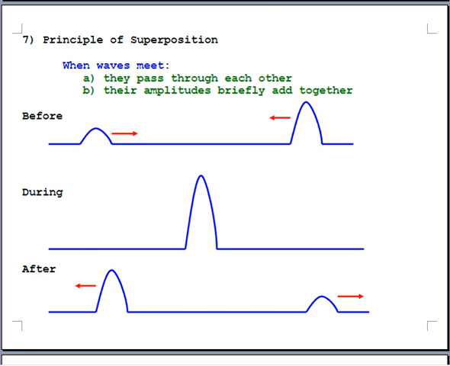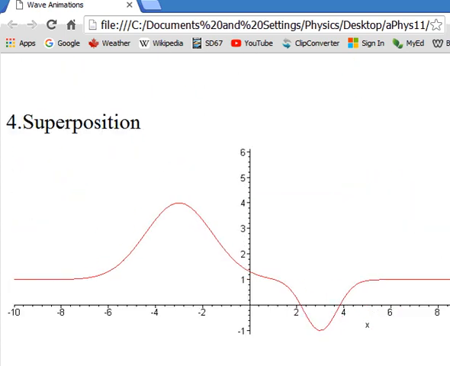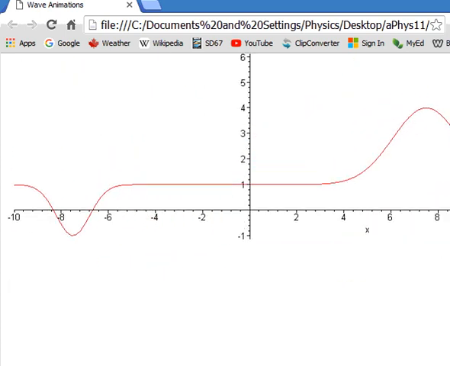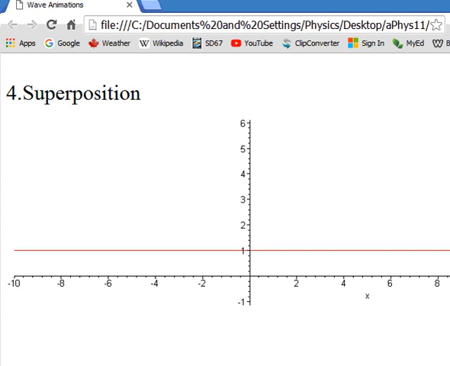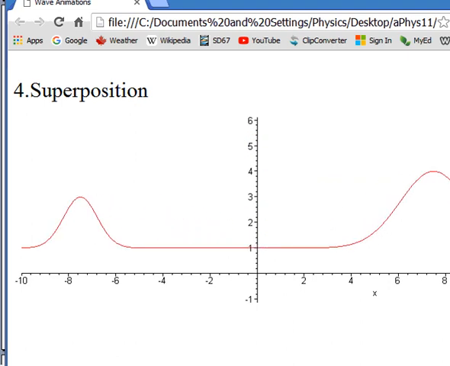And let me show you in that animation file, if this works, just to finish it off. Here's superposition. Let's see if I can dial this in. Hopefully you can see that. There's two crests meeting. Ooh, they make a nice big crest, right? The crests add together. But what if a crest and a trough meet? This looks kind of cool too.